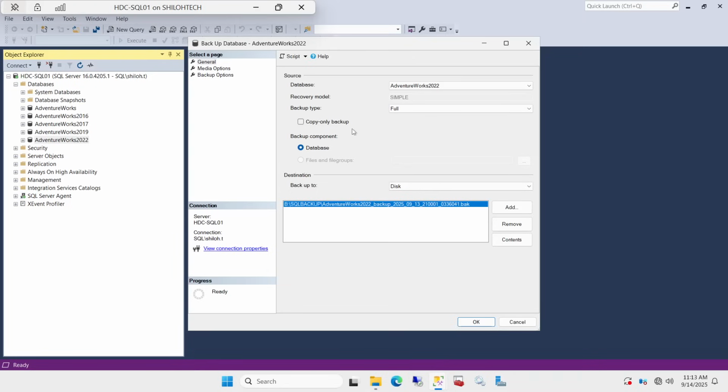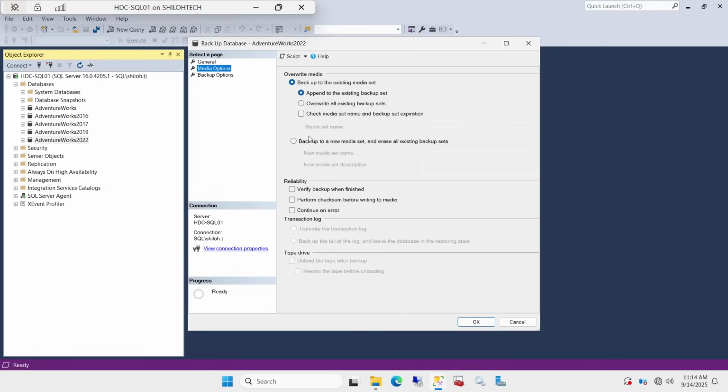If they ask you to take a transaction log backup, you come here, you can't find it simply because here it might be in a recovery mode that might be simple. All right, now that we know that, let's verify. This is the location of where the backups are going, right? It is the B drive, and also this is the B drive, then the SQL backup, then that's the name of the database. So here for right now, it is good, but I'm going to show you something later on, right? We can change this name, but for right now, let's keep it as it is. There's nothing wrong with that.